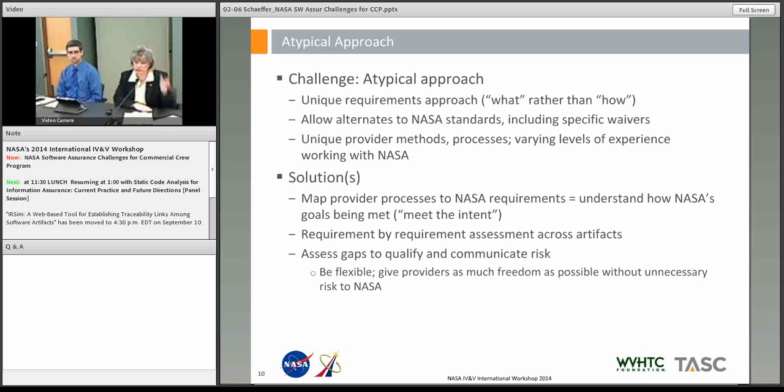Once we had the requirements and that set of evaluation criteria, we prioritized what we were going to look at. For those of you who've dealt with any of the NASA standards, you know there are standards levied on NASA centers. There are requirements levied on OCE, the Office of the Chief Engineer, perhaps some on OSMA. You're never going to levy those on a provider. So automatically that set of requirements became out of scope. We didn't have to look at those.